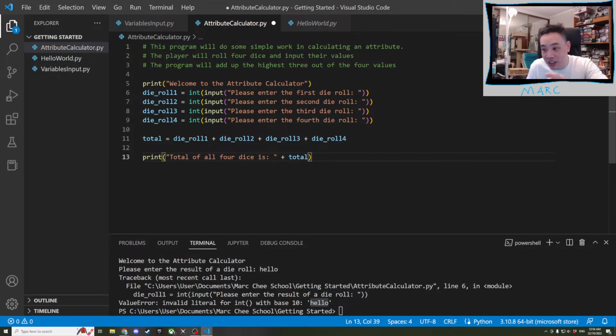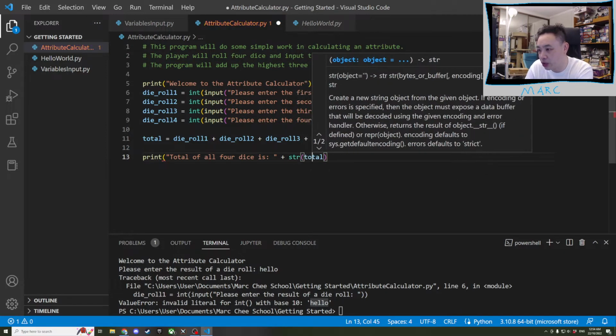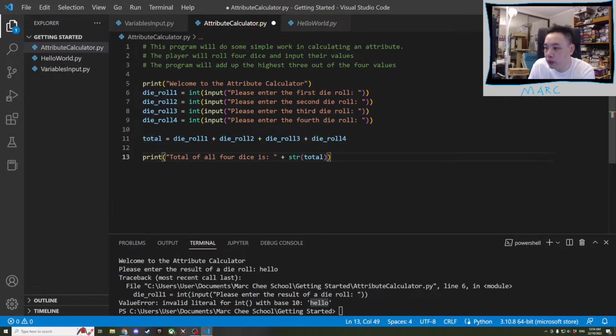Now, remember, as I said before, the plus here is going to get confused between a number and a string, because it's going to do different things depending on whether it's plussing words or plussing numbers. Plussing words is just going to put them next to each other, while plussing numbers is going to mathematically operate on them. So if I want to put this next to the letters that I have in the other thing, I say, oops, I want you to treat this like a string. Okay, so now I should be able to put in four numbers and I'll get the total of those numbers.